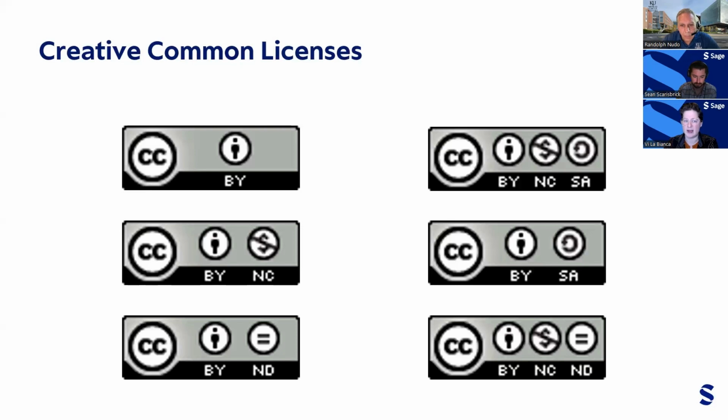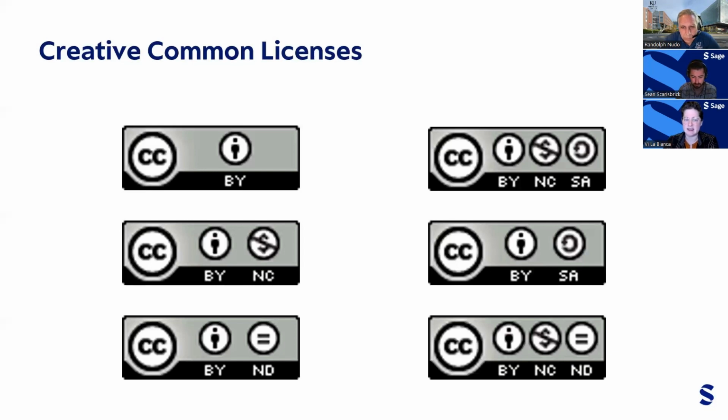A CC BY license requires that content may be copied, adapted, displayed, distributed, republished, or otherwise reused for any purpose, including adaptation and commercial use, provided the content is attributed. For a CC BY-NC, this is the same, but provided the purpose of these activities is not for commercial use. Commercial use, and we'll get more deeply into that in a bit, means the use of content by a commercial organization or individual for direct or indirect commercial gain or remuneration. So they can use your article, but they can't be compensated for that.